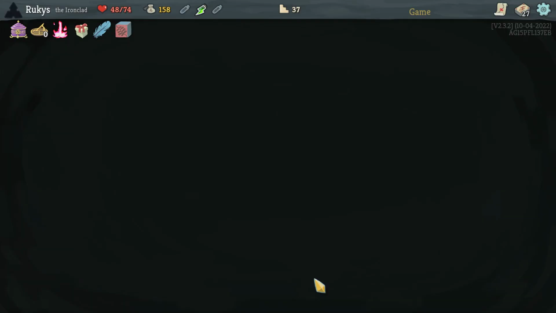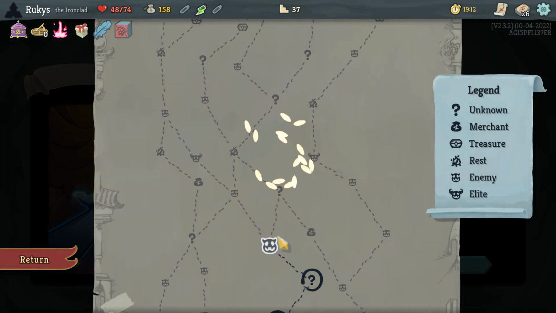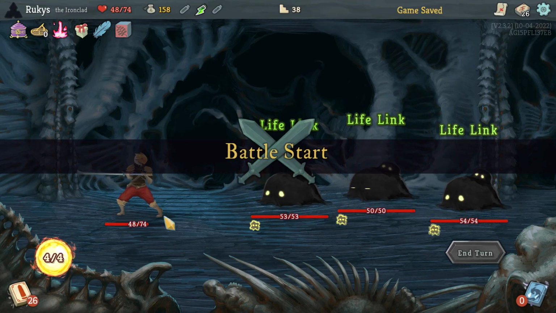And the Metamorphosis here, giving me some random cards, actually ends up becoming quite useful. You'll see it later.